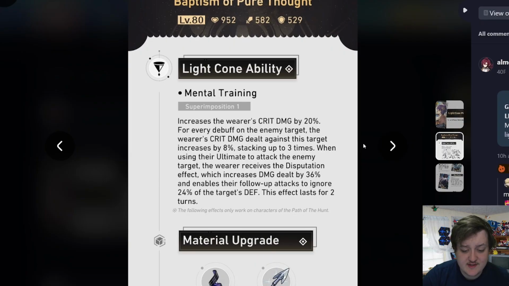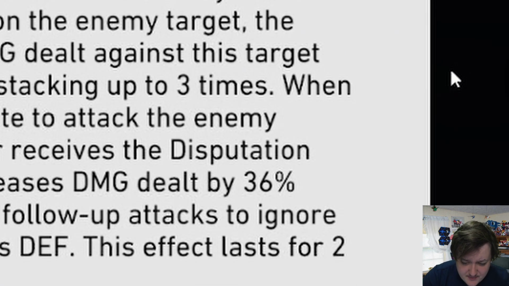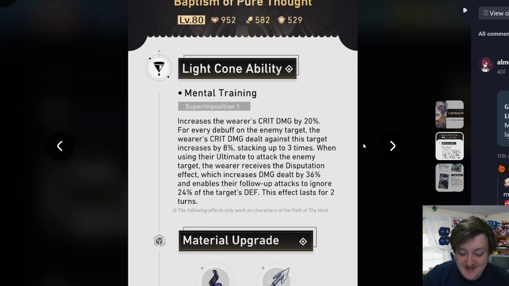When using their ultimate to attack an enemy target, the wearer receives a disputation? What's that word? Disputation? I don't know. Disputation effect, which increases the damage dealt by 36% and enables their follow-up attack to ignore 24% of the enemy target's defense. This effect lasts for 2 turns.